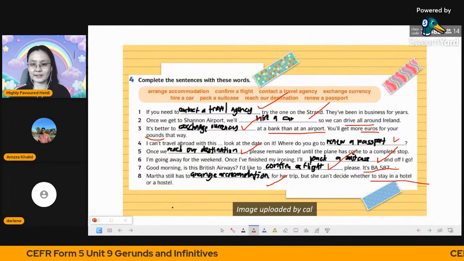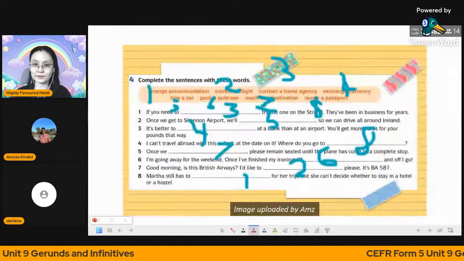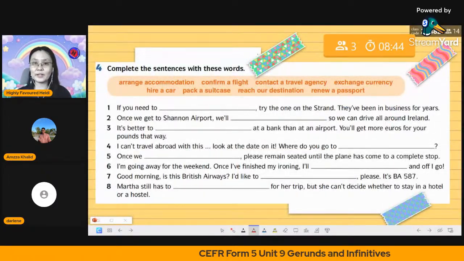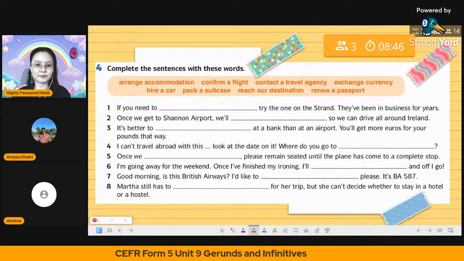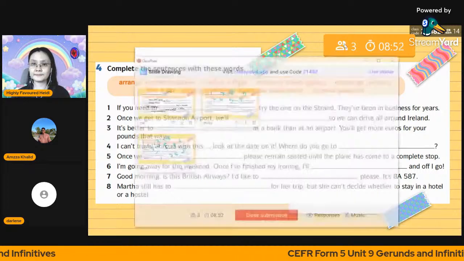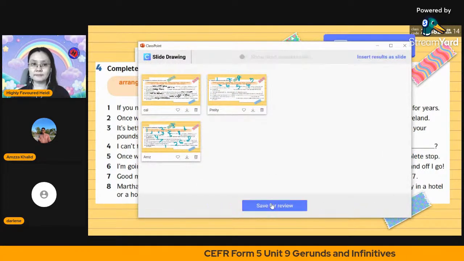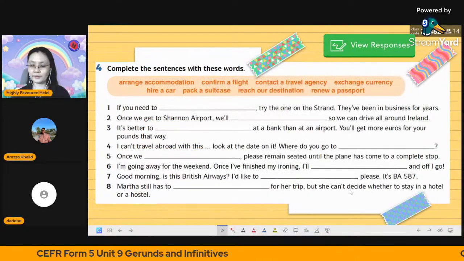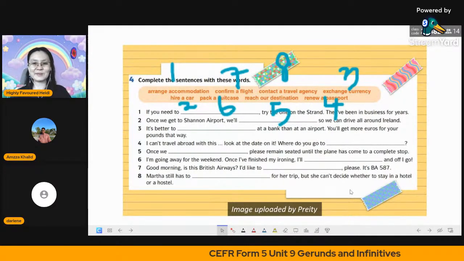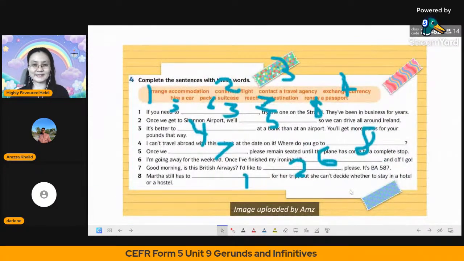Okay, let's move to the next one. I have to close the submission first, or else it will move. Okay, only 3% able to complete this. I will check the checkbox later. Okay, close submission. All right, I think the rest of you are able to do it also. I will figure it out later.